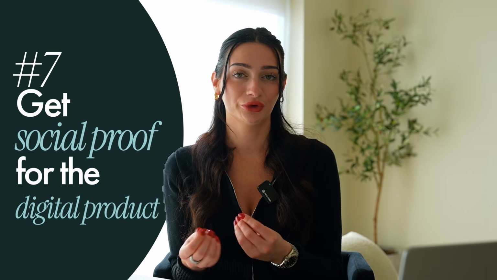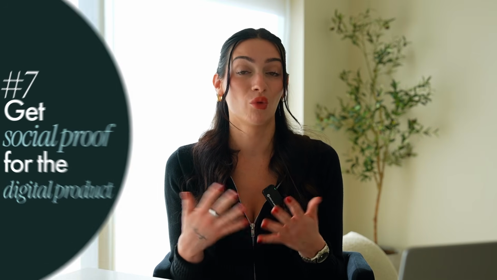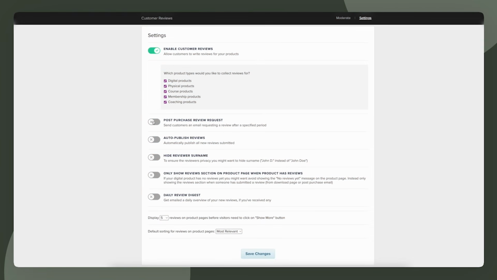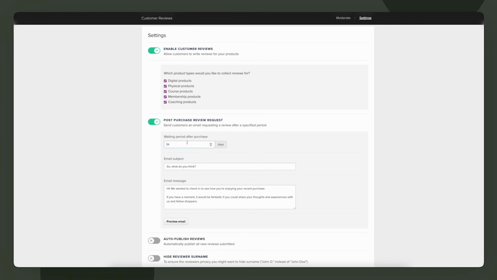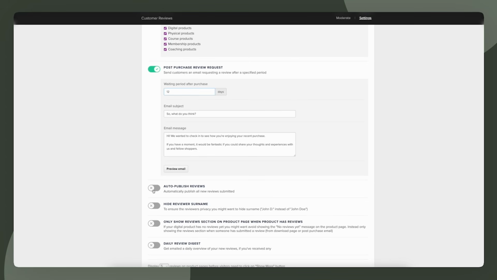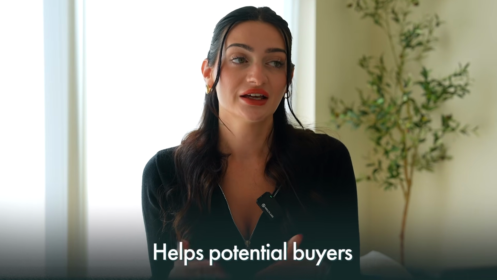Now we're on step 7, which is going to be to get social proof for our digital product and feedback that's going to help us to make more digital products or see how well our niche is working. You can actually collect customer reviews and testimonials directly from Payhip. They do have an auto email for buyers that asks them for a review. This is really great because this can show up on your product and then helps potential buyers see that yes, there's social proof and that your product helped them or that they really enjoyed it.